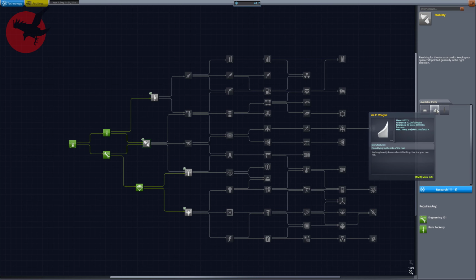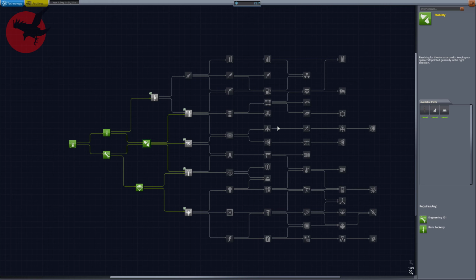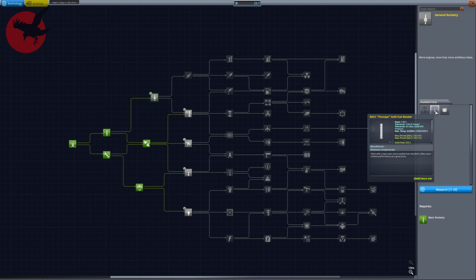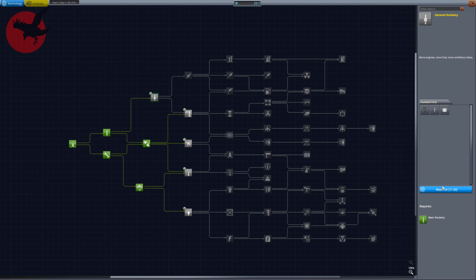This one is more stability. Ooh, that one is actually good to have. Let's go with that too. And we can actually also take the basic one. So we get another solid fuel booster. That's a big one. And then another liquid engine and a bigger tank, which is fantastic.